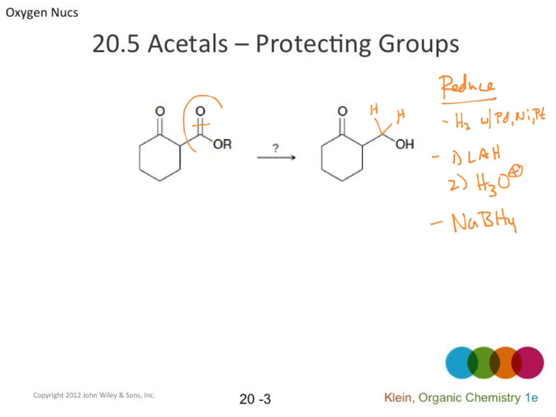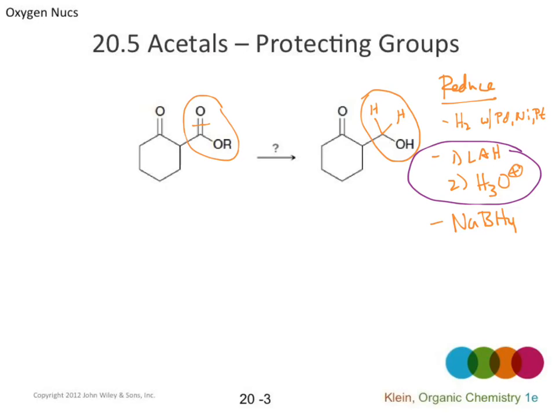Remember, what we're trying to do is convert this group into this group. So this goes back to those chemicals and knowing something about them. Why the lithium and not the sodium borohydride? You are right. The sodium borohydride reacts with ketones and aldehydes. It will not react with the ester. So to get the ester to be reduced, we have to use the lithium aluminum hydride.